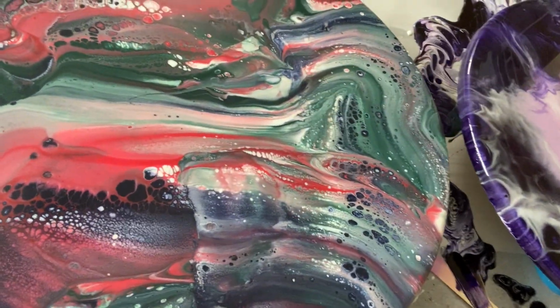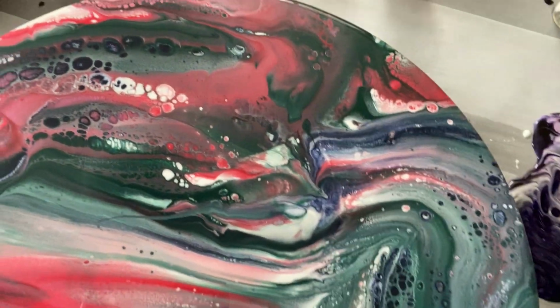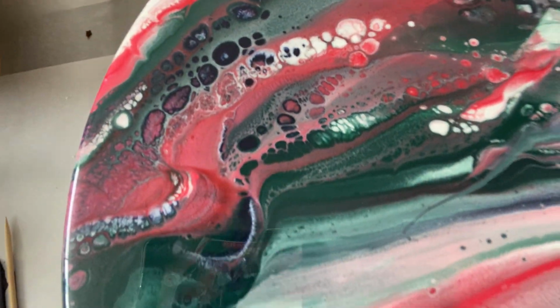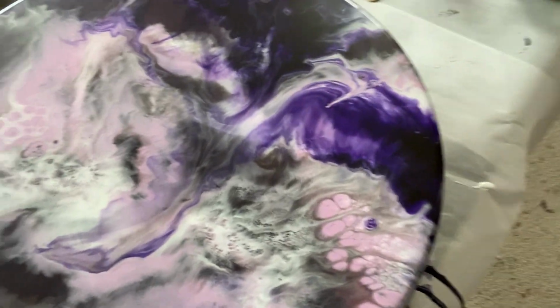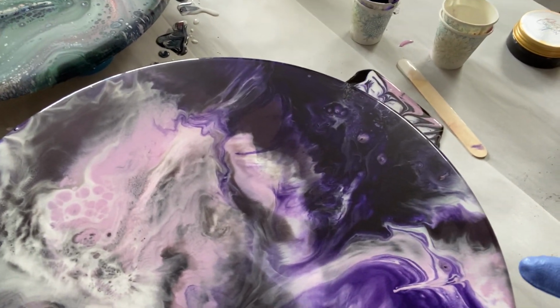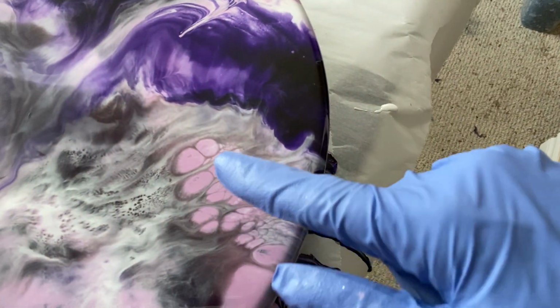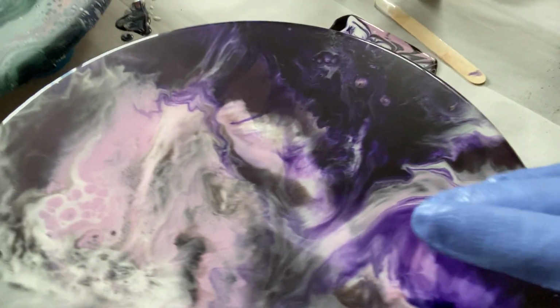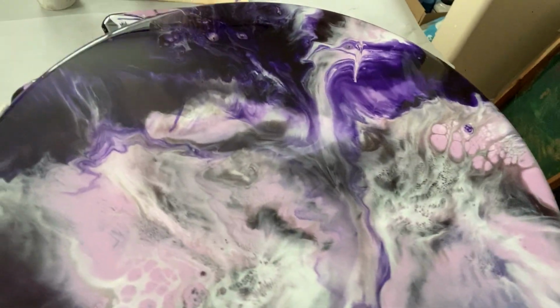Okay, guys, so let's come on down and I will show you. This is the base coat, which is a swipe. And look at the millions of cells that are coming out on this board. Just amazing. And over here is the top coat, which is a heat. I could have used a little more of the white, definitely. But look at the big lacing that you get. So top coat, heat, gives you lacing. Base coat, swipe, gives you cells.